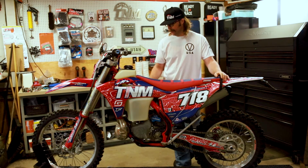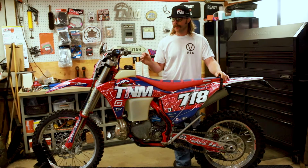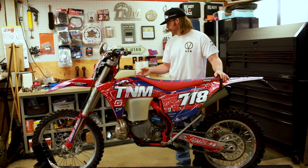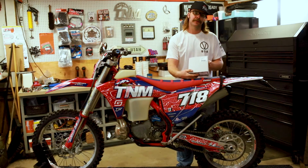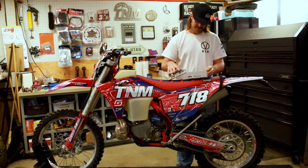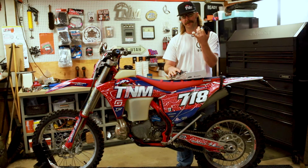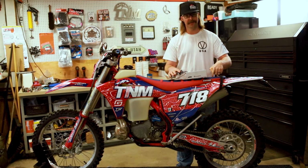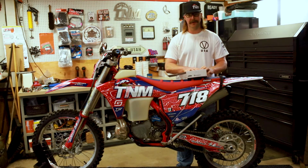Okay, so next part that we pretty much put on all our trail bikes is a fan kit. So since this is an EX, like the XC or the TX bikes, it doesn't have the spot for the relay or the plug under the tank like the XCW or EC bikes to put the OEM KTM fan kit on. KTM OEM fan kit for an XCW or TE or an EC bike, $105. Bracket, fan, this plug is already under your tank. The plug for the relay right here is already back under your seat back here. Plugs right in, your ECU controls the fan.